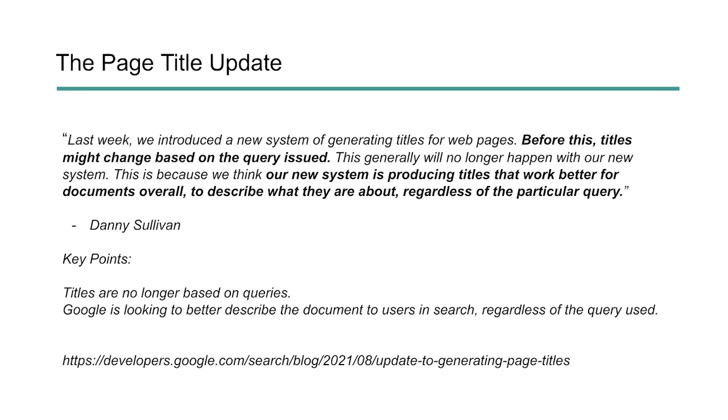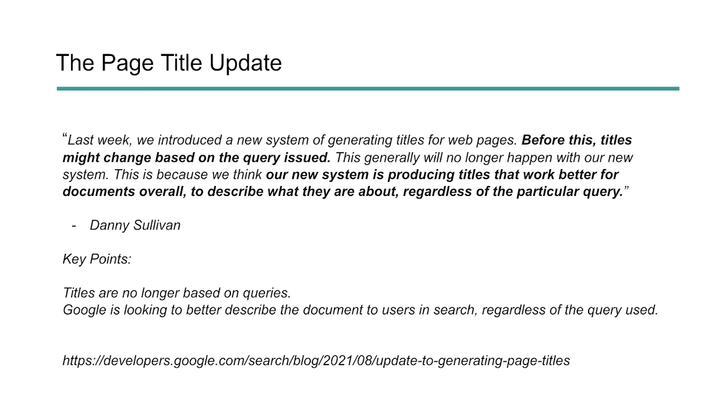So as I said, Danny Sullivan, who is the search liaison at Google, said in a post that he wrote talking about this update that they introduced this new system for generating titles for web pages. So before this, Google might change the title based on the specific query being used. So they would look at this query and they would look at the page and they would say, okay, yes, this page has that query. Maybe we'd highlight a little bit more, or they would use that really to inform the changes. They're not doing that anymore. The new system is looking at much deeper things within the text in order to better describe that page within the search results, regardless of the particular query being used.